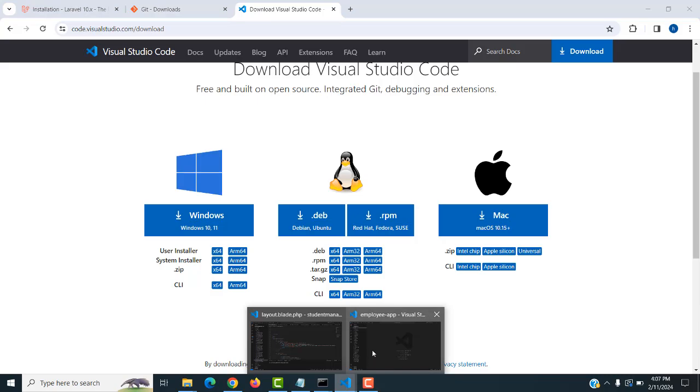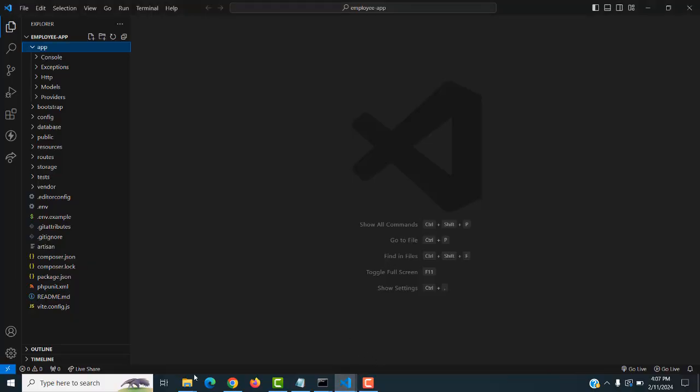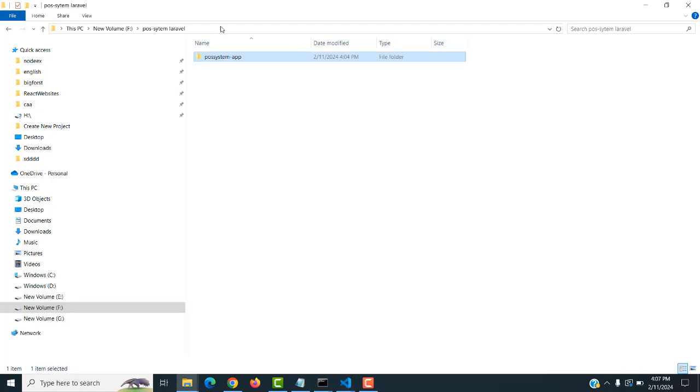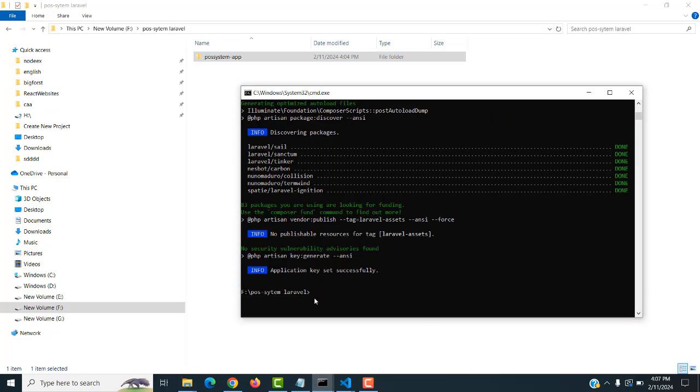Now let's go back to my project. Right, my installation has been completed successfully. So here I have to open it in my VS Code editor. Installation completed. Now you are in here, so go inside this folder. So cd, you type this name, POS system. Okay, what's the name you have typed?